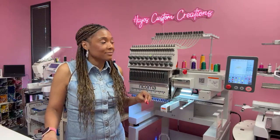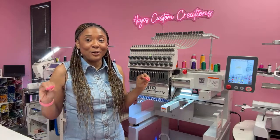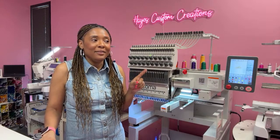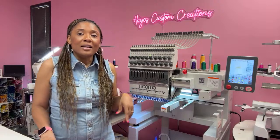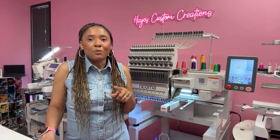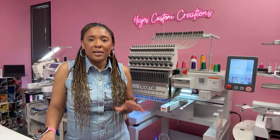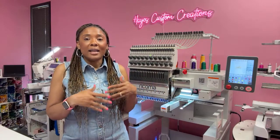If you go back, and I'll link that playlist, you'll see me using this machine. It is great. But I also want to show you a video that I created. I had to work on these company shirts, and they came out really, really cute. What I like about it is that they had a competition because they had a retreat, where whoever draws the best design and people vote for you, you win. It came out so cool.